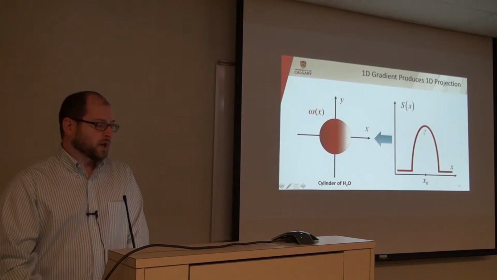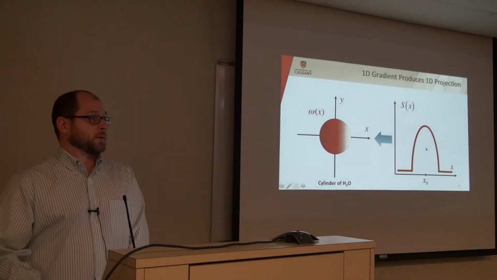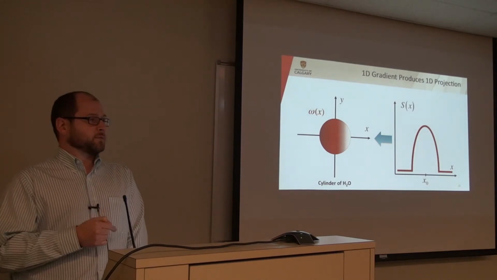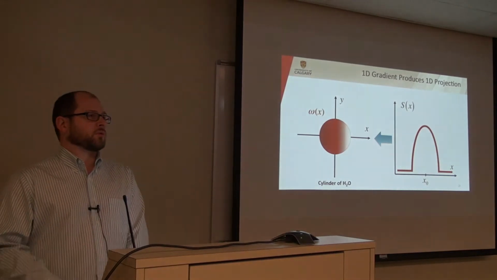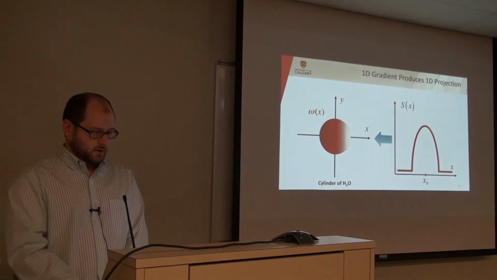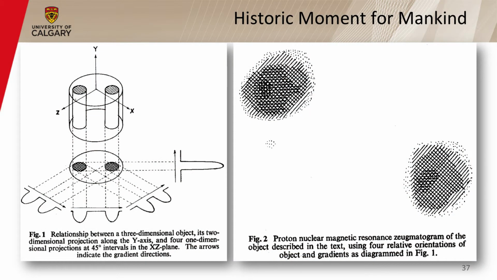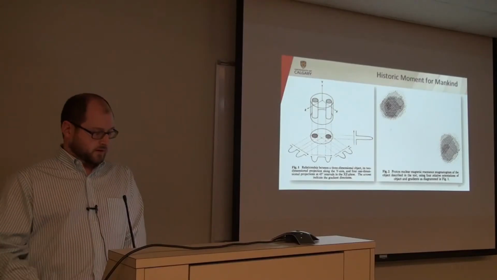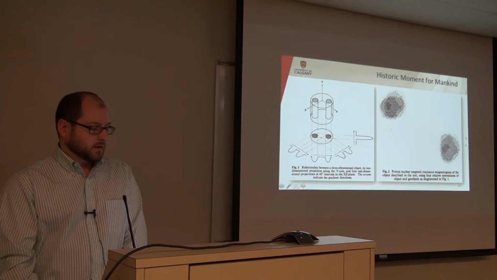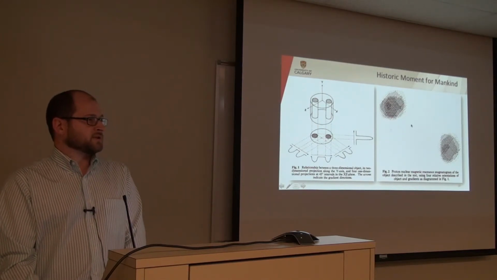Now, what we would actually call this in imaging is a projection. We are acquiring a 1D projection through this particular sample of water. And if we can acquire enough, so in this case we've gone from one cylinder to two cylinders, and we're doing our readout in the directions that you can see here, and we're building up a series of these spectra. Well, using Radon back projection, or CT projection if you want to think about it that way, we can reconstruct an image. Has anybody seen these images before?